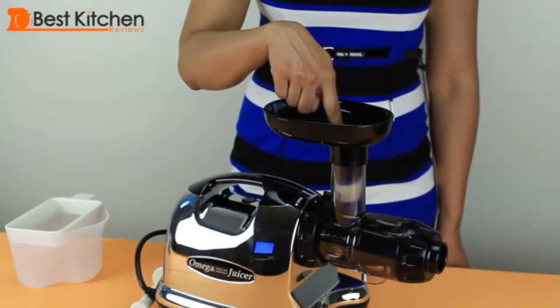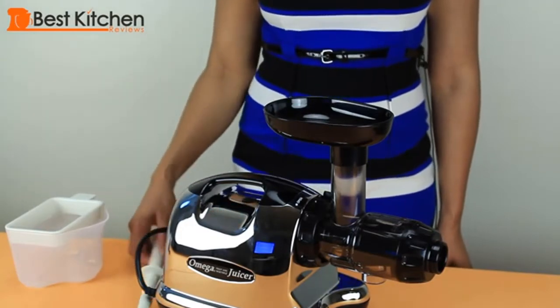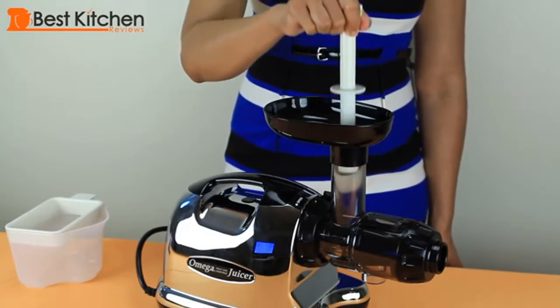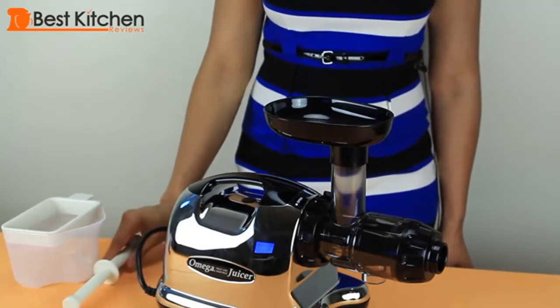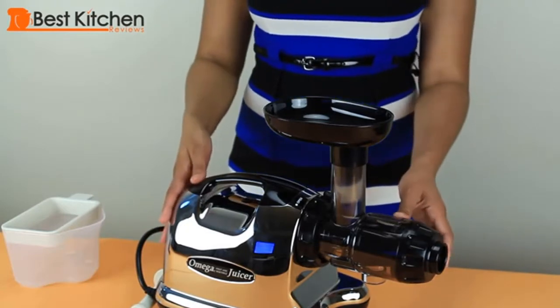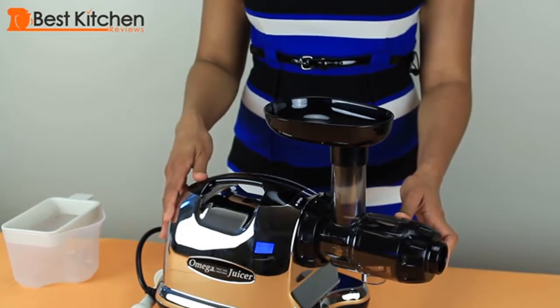The feed chute is small at 1.5 inches, so you have to spend a little bit of time cutting up the produce. Use the plunger to press the fruit or vegetable gently down. And if there's any clogging or if the machine stops, press the reverse button a few times and then the on button, which is on the back. It's a solid machine and it won't jump around the counter. The warranty on the machine is 10 years.